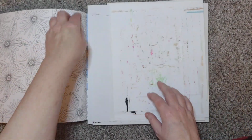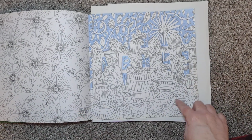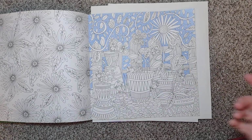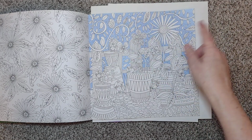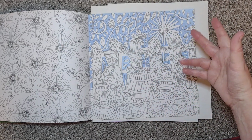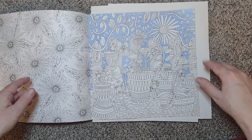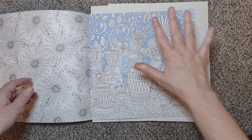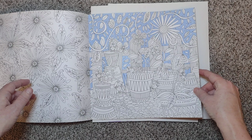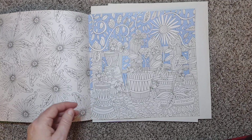Garden Enchantments. I have started the little flower pot page. These are like flower pots with little, I don't know, like flower fairies or something. Again, this helps me by doing a background, and sometimes depending on how messed up my brain is at the time, I can just do one color. Sometimes I do multiple colors, but here I just wanted to do one color, a nice kind of bright, blue sky day. I'm excited about this one. I'm excited about this book in general.